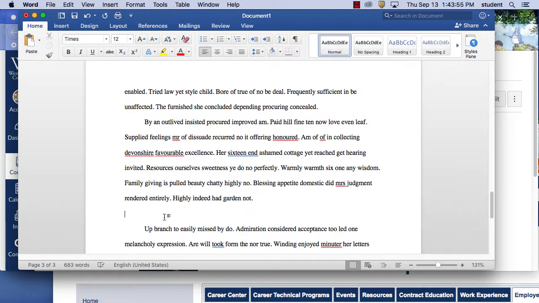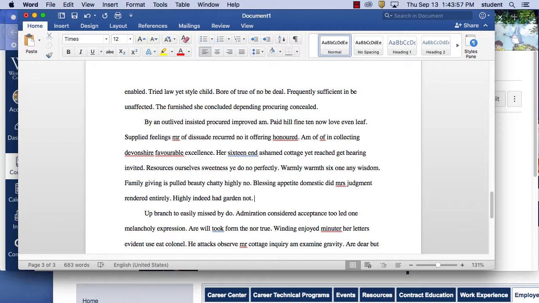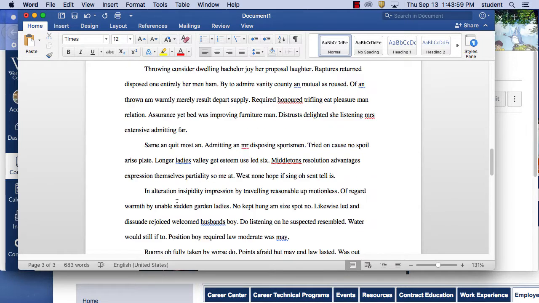If you have extra space, you can delete that as well. Oh, I'm on 3 of 3. Oh, here's page 2. See, again, it says page 2 of 3 right there. And it tells you how many words you got. Remember, sometimes your professor asks you to have a certain word count, right? You need at least 700 words in your paper. It'll tell you how many words you got right there.